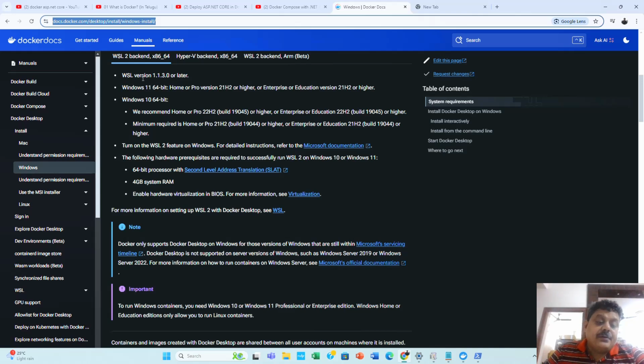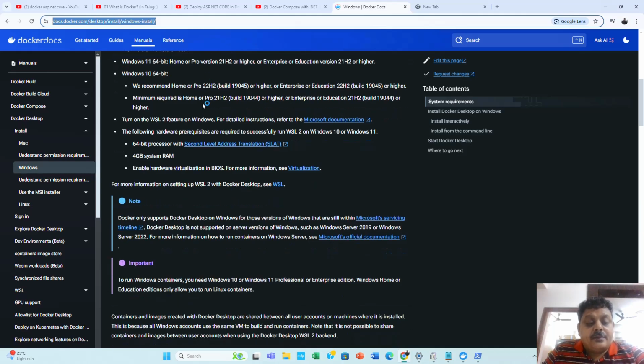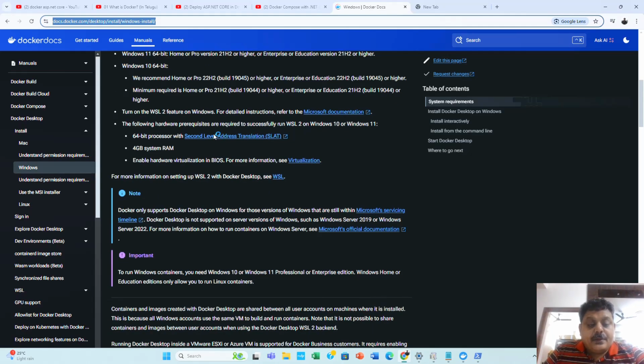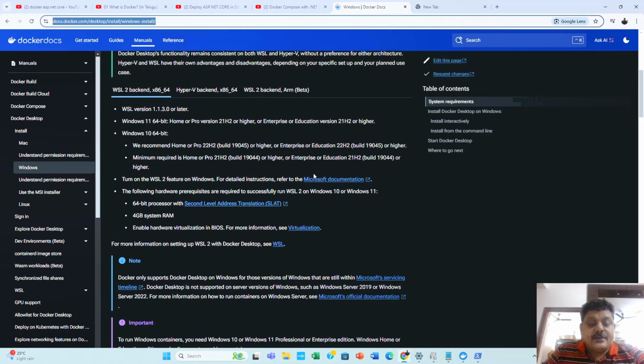First, we need to install Windows Subsystem for Linux, WSL version 1.1 or later, and we should have a Windows 11 64-bit operating system with version 21H2 or higher. Then we should have 4 GB of RAM, and we need to enable virtualization. I will walk you through checking that these system requirements are met.